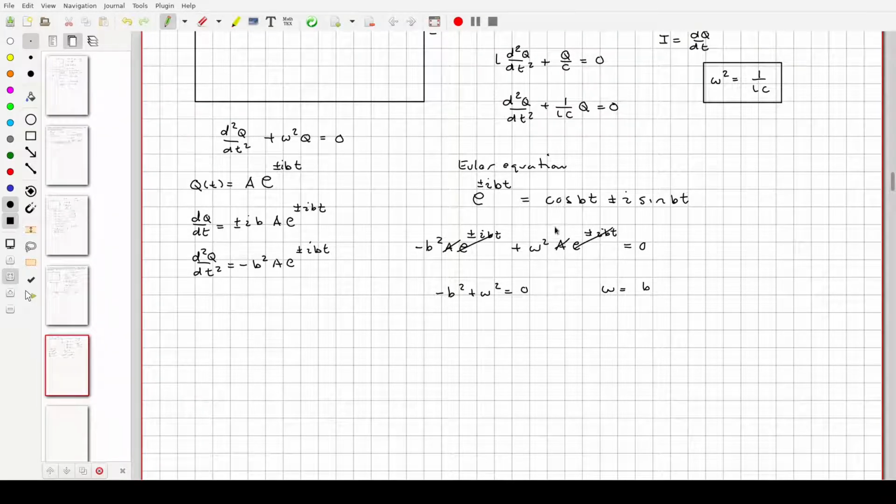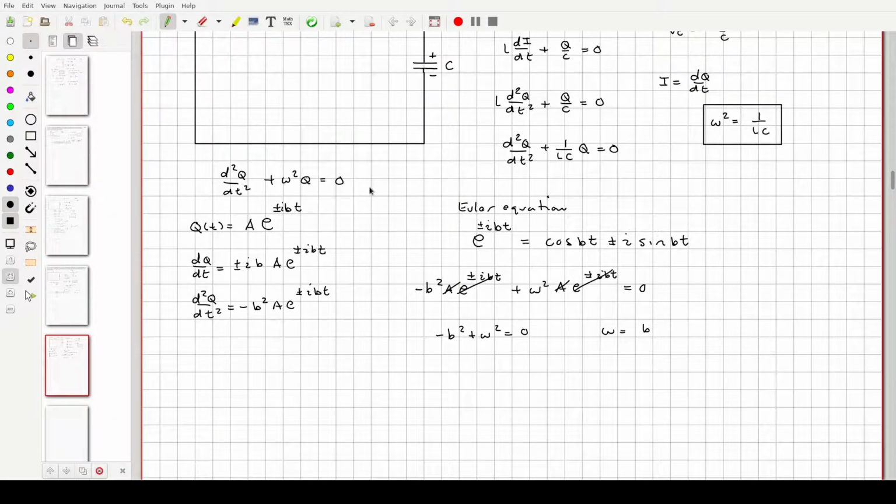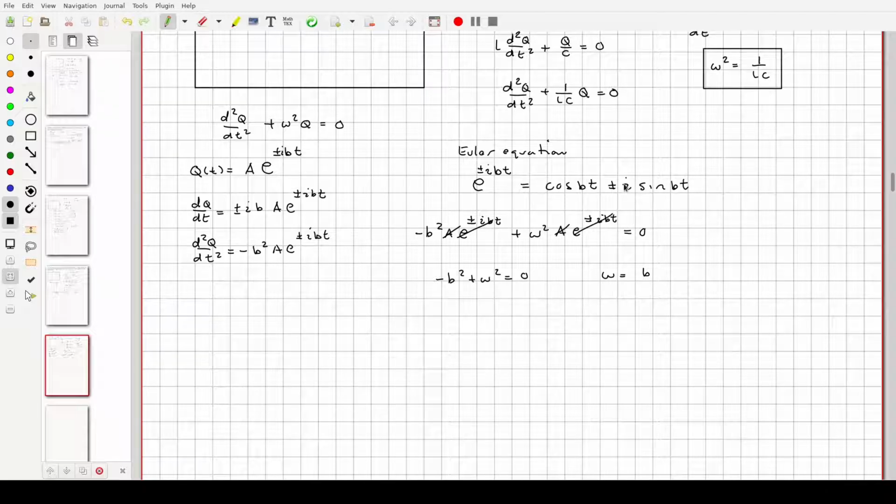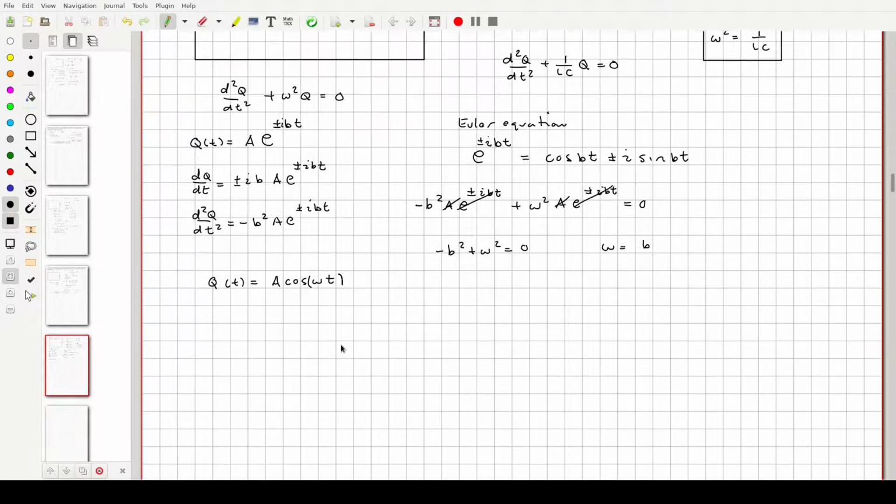So at that point, usually what's done is you say, okay, we're only interested in solutions to this thing that give us real stuff, real numbers. And this i that sits out in front of the sine is problematic. It only affects the imaginary world, and we live in the real world, which is this. So we know what B is now. B is omega. So your general solution that you would use here would be the real part of this, which would look something like this. Q of t is equal to A times cosine of omega t. And then sometimes what's added on the inside to give us another potential, we call it a phase. Basically, it's offsetting things in time, potentially, would be phi, and phi would be something that you would solve for. We're going to disregard that now. The phase angle really is only relevant in more complicated situations. So this is what our charge is going to look like.